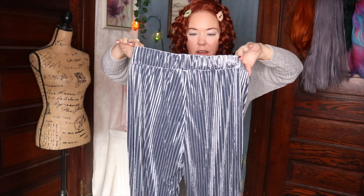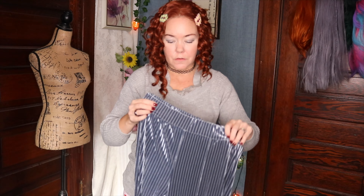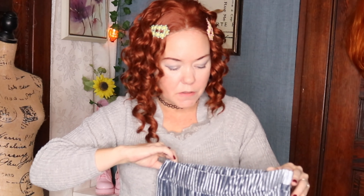Next I have these cute flare-legged pants. They're very soft, kind of a ribbed material, and quite thin — you can see light through them. Keep in mind that when you can see light through something it just means it has sheen and is a little less expensive, so not a big deal. I'm totally happy with these pants.